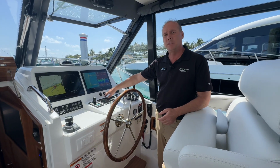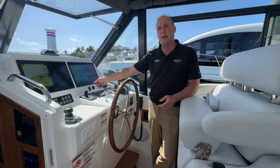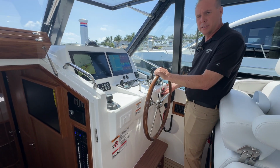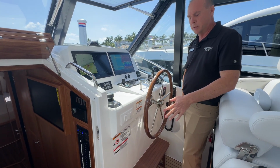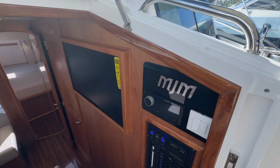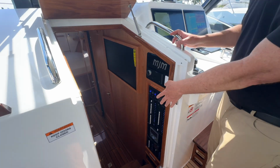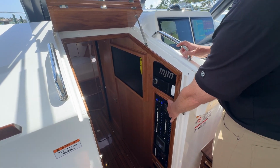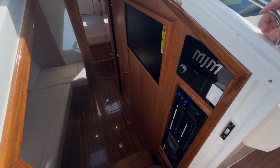We have power sources, so you can charge your phones or you can plug in a spotlight. Nice and easy generator. It starts up here. We have air conditioning vents blowing across from both port and starboard sides. And then we have our cabin. So cabin controls are immediately at the doorway. So all our battery switches are health of our batteries. And then your breakers, the top panel breakers is your DC, the lower is your AC.